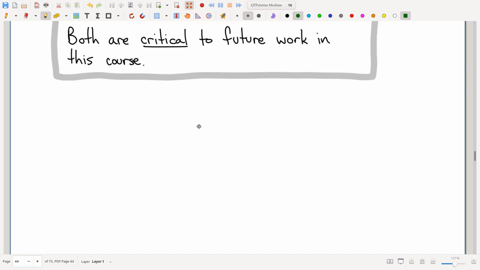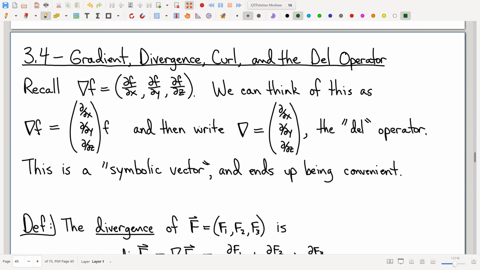Okay. So moving along. 3.4, this is kind of a weird section. This is, from a certain point of view, kind of premature. The tools that we're going to need to make sense out of the stuff I'm going to talk about in this section, we don't have yet. They're not getting covered until chapters 6 and 7. So, again, kind of premature. The reason that the book covers this early, arguably at least 3 chapters early, is kind of pedagogical.